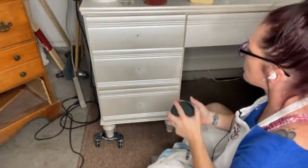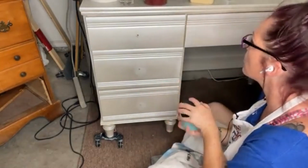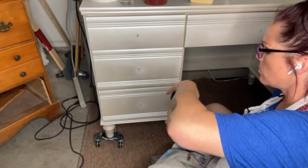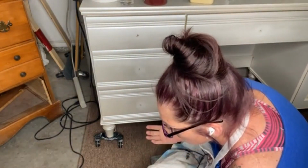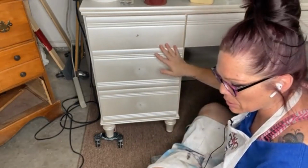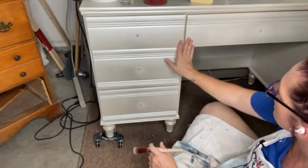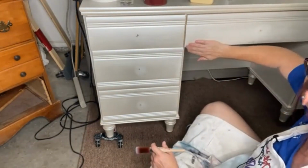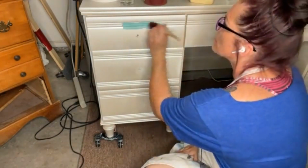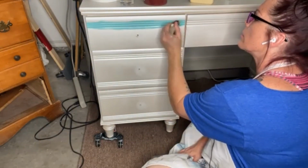So first thing we're going to do is start with the Gulf. I'm going to start with the Gulf with my round smock, and we're going to get it shoved up in all of these little crannies. Also, ew, there's bugs all around me. I want to put some Woodubend on here, but I can't find it. I'm not exactly sure where it's at. I want to put maybe a cluster of flowers right here or something where it breaks apart on the drawers. I don't know. All right, first thing we're going to do is get some of the Gulf into the little grooves here.